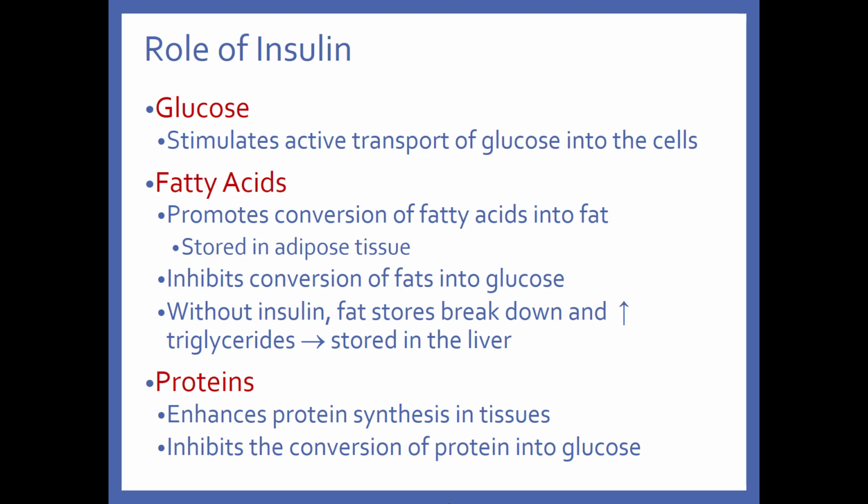With proteins, when there's a lack of insulin, we also see that there's extra protein available that can be converted into lipoproteins, and that will ultimately increase our risk of atherosclerosis and coronary artery disease. So that does have a direct correlation to the cardiovascular system. Also, when protein storage halts, protein and amino acids are left in the bloodstream, and that can have effects on the body, causing weakness, poor organ function, and increased risk of gout. So lots of negative effects there. Insulin plays a major role in regulating these different components in the body.